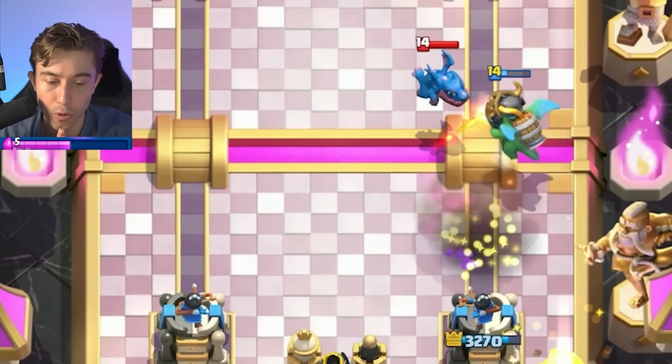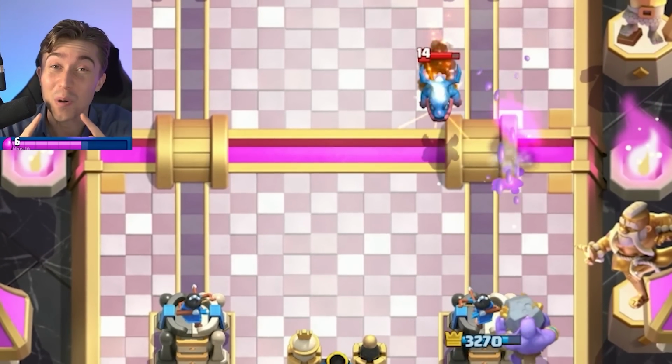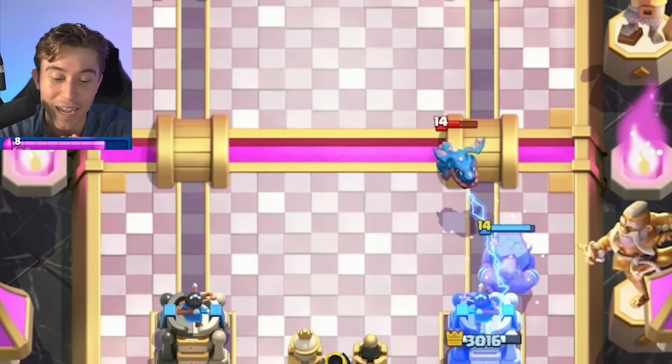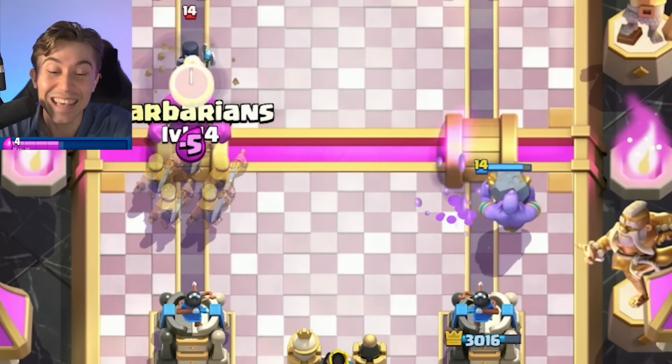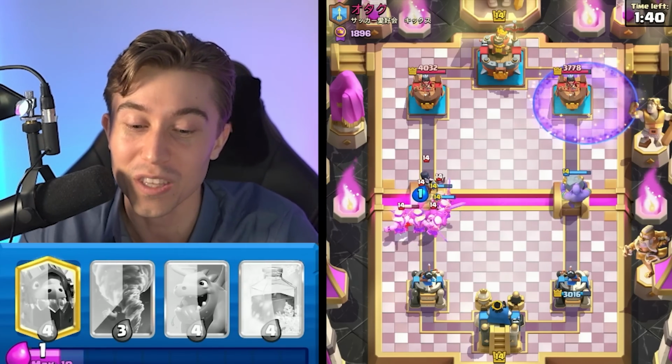Let's go for our boy. And he wastes his Fireball. So now since he doesn't have the Fireball for the Evo Barbs, I really want to see a win condition on the left. Or, I mean, just go and spam your Golem in the back. Anything, man. There's so many different possibilities for you, bro. Yes! He listened!